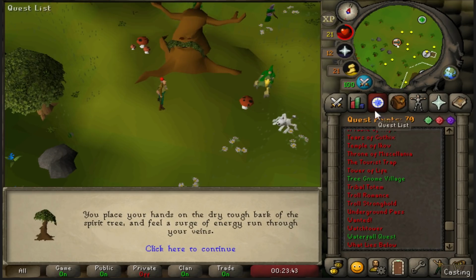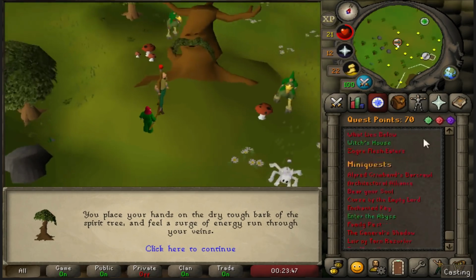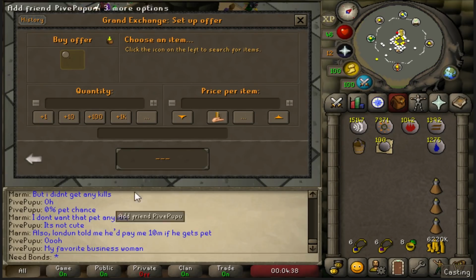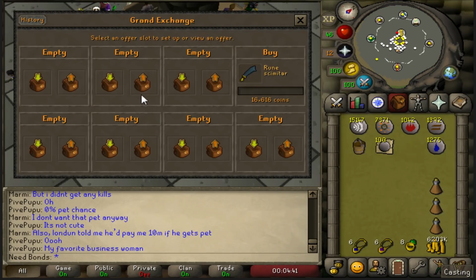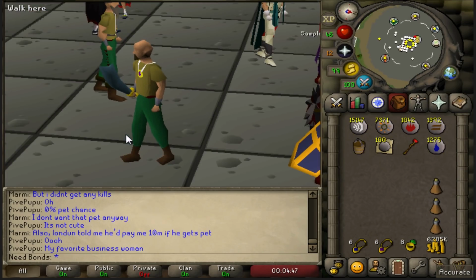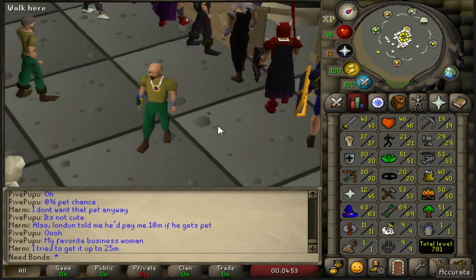Happy to have that done, and now up to 70 quest points as well, but gonna continue on questing definitely. Probably trying to reach 100 total is what I think. And by the way, now that I have 40 attack, I can actually use the rune scimitar, so that is a huge upgrade as far as my weaponry goes. This is gonna be the best thing to use tied with the Brine Saber up until the point at which I get the dragon scimitar, so looking good.